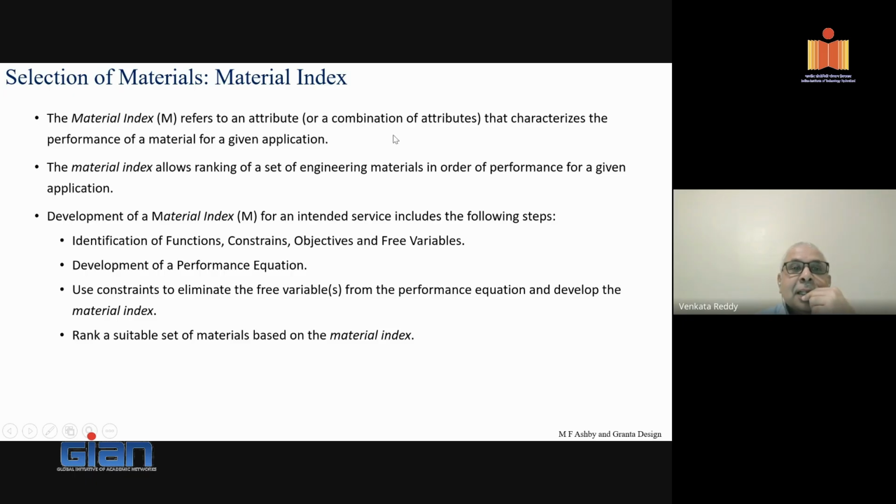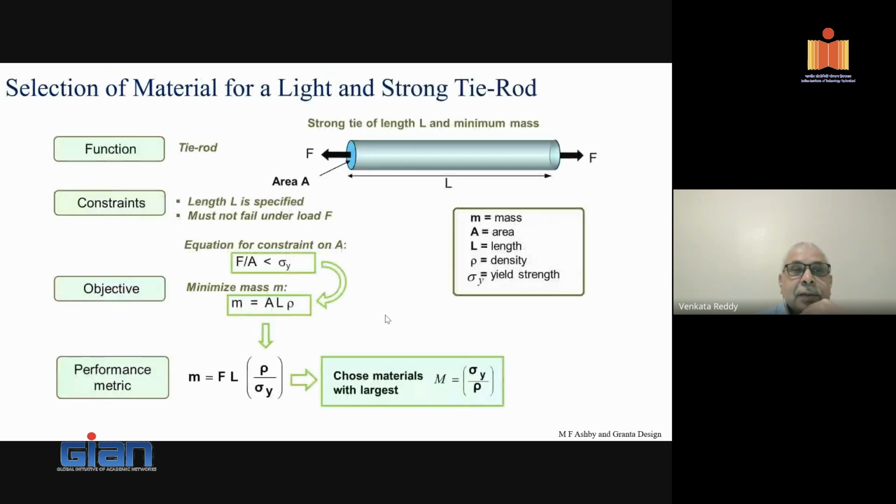The material index allows ranking of all possible engineering materials in order of performance for a given application. Then you have to select among them, rank the suitable set of materials based on material index. Then it will be much easier for you to pick the material for the design which you are making. Okay.